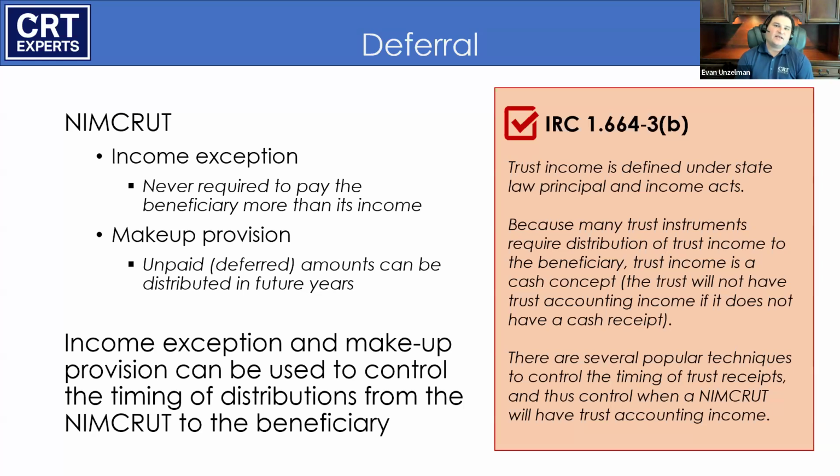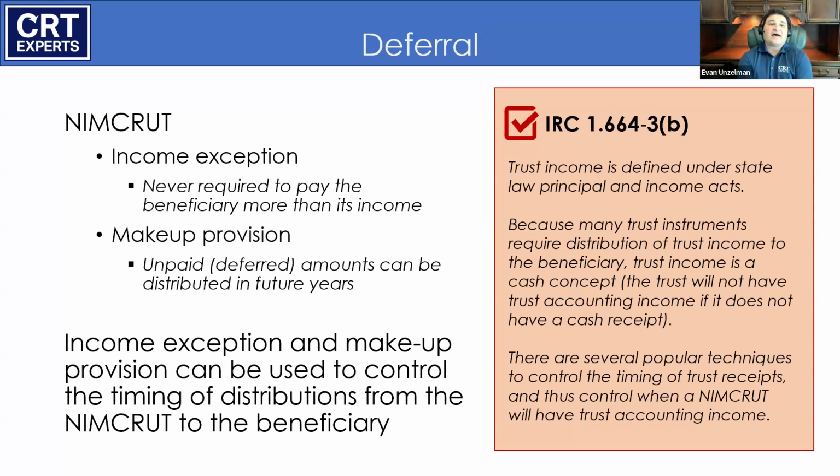The reason is that we can structure a CRT so that if Stan and Peggy don't want any income, they can defer the income, allow their investment advisor to manage those assets, and grow all those assets tax-free. In the end, that gives their children and grandchildren a much larger income stream, because you've effectively supercharged it up front. You've put that trust into deferral, allowing an upfront deferral period where everything is just growing tax-free before it begins to distribute income to their heirs.